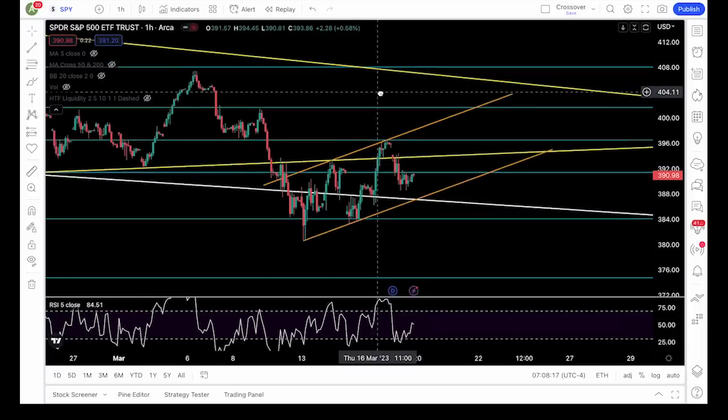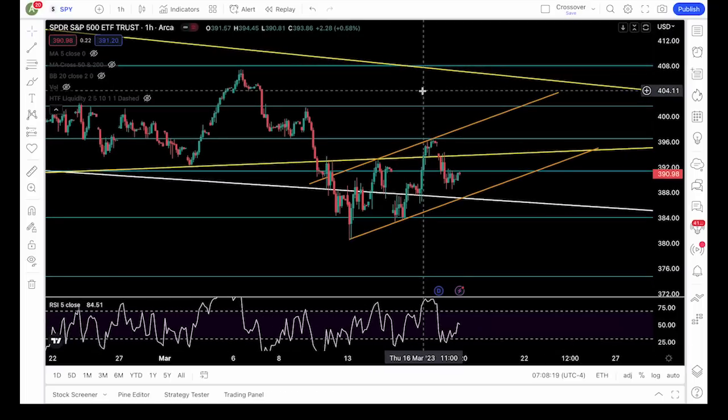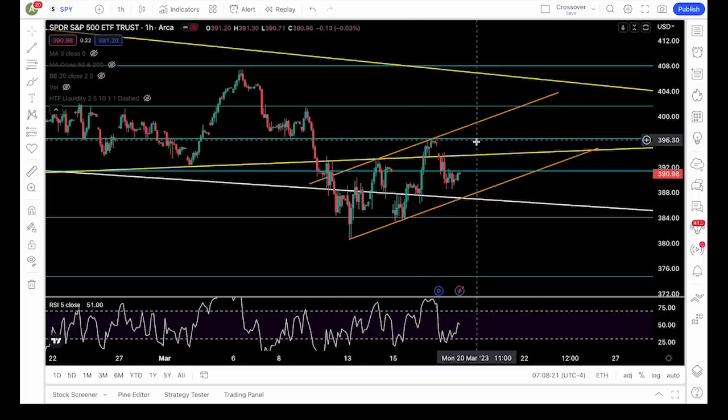Okay, guys, so I hope that you can see what I'm talking about with this bear flag and the chop phase. As long as we are within this range, I recommend scalping, not chasing home runs. Manage your risk. I do have levels within the chop range that I would like for us to watch out for.